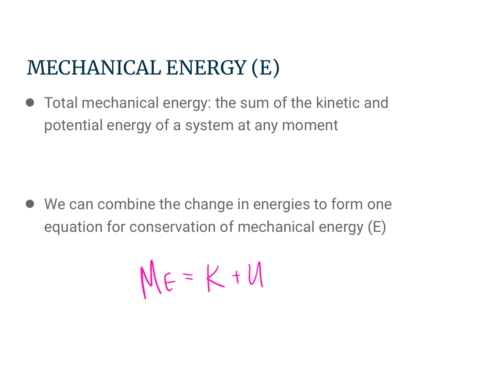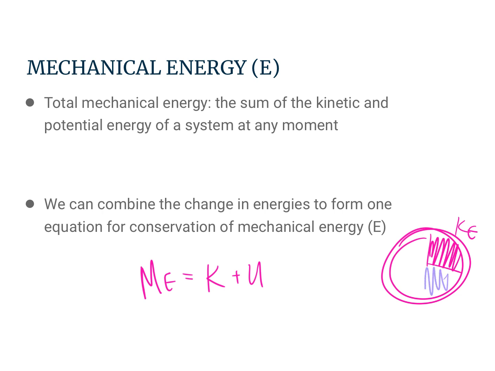Do you remember how the other day we talked about kinetic and potential energy being like a pie chart? If it has this much kinetic energy, then the whole rest of our system is considered potential energy. We looked at a roller coaster and said at the top we've got all potential, at the bottom we've got all kinetic, and anywhere between, we might have a fraction of each. But mechanical energy for a conserved system never changes. Whatever energy is contained in that system is how much it has the entire time. So that's our equation for mechanical energy. It's just the sum of kinetic and potential.